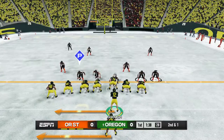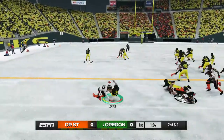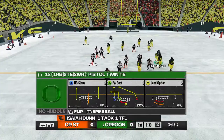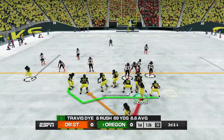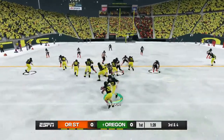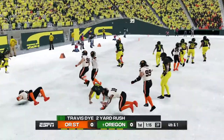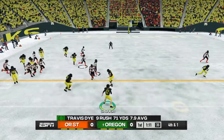I hope I remember how to pitch. He laterals the ball. Damn, nowhere to go. The defense was able to get really good penetration and drop him short of the line of scrimmage. I should have cut that up. Follow your blockers, man. That's all you got to do.